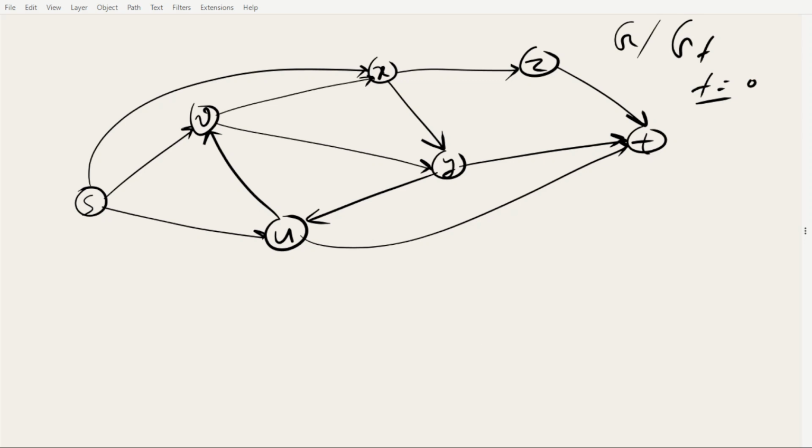Just to save time and space, I will show the flow in this original diagram itself, and any modification of residual graphs I will draw separately. Initially we have flow equal to 0, and this is also the residual graph. First we have to find an S-T path and then augment the flow.